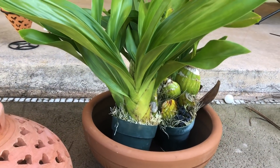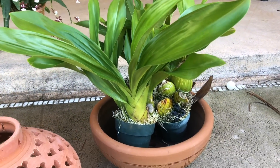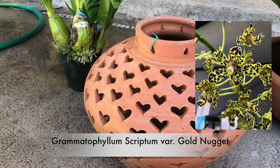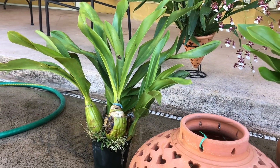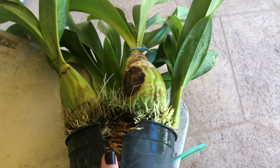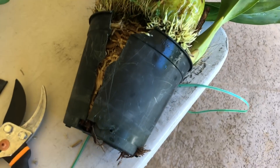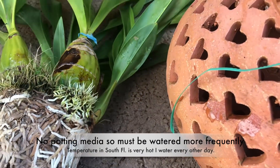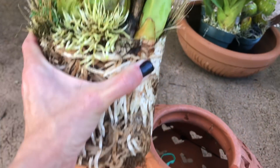I'm going to repot one of these Grammatophyllums. I know they double in size really quickly, but at least I'll enjoy her in these clay pots for about two years before she gets too big. I'm doing the variety Gold Nugget, which is gorgeous — her clusters are different from the other four that I own. I had to cut the pot to get her out because she was so tight in there. One of the bulbs might need to be removed soon — it's a little mushy — but these Grammatophyllums have doubled in size since I purchased them. I'm excited to see her re-bloom; she has such pretty flowers. I slip it right in — it's a perfect fit!